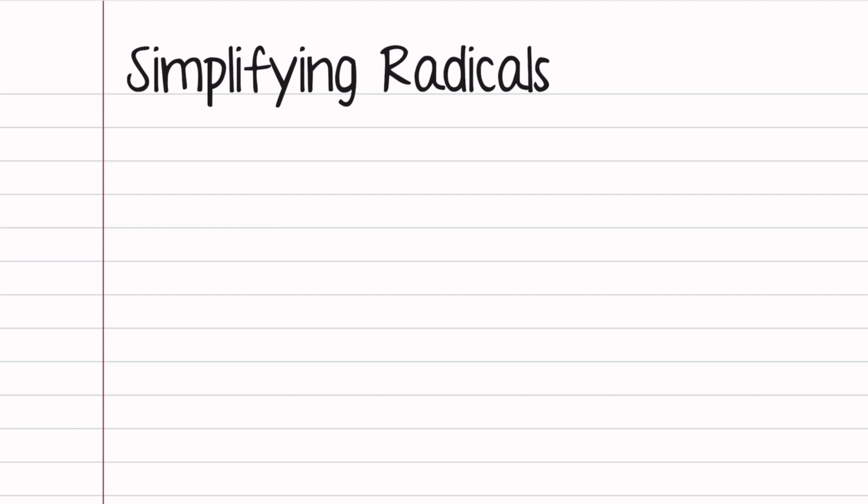I want to clarify what I mean by simplifying radicals. I'm going to do a quick walkthrough for one problem without an explanation, just to show you what end result we're looking for here. So I'm going to separate this 12 into 4 and 3. So this is going to be my final answer for the square root of 12: plus or minus 2 times the square root of 3.